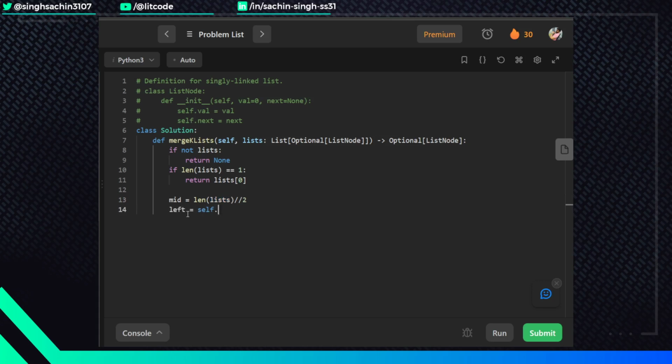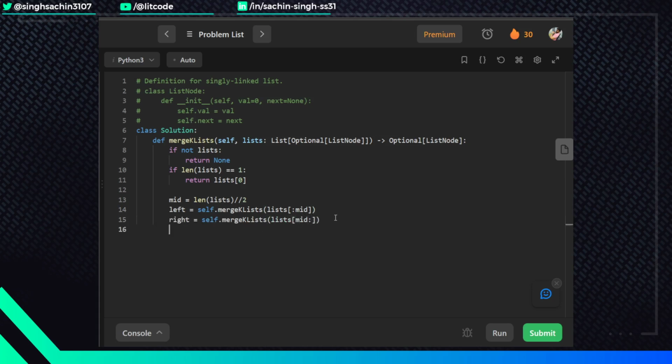Left part and right part. So I'm going to recursively call mergeKLists on the first half till mid minus one. Basically, the last index didn't get included, and on the right subpart, from lists from mid to end.